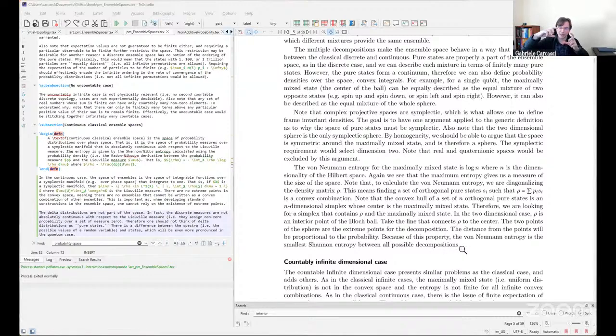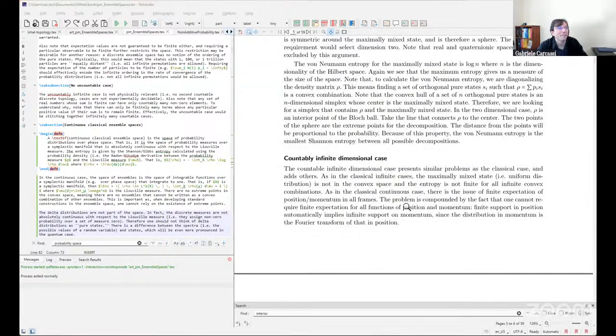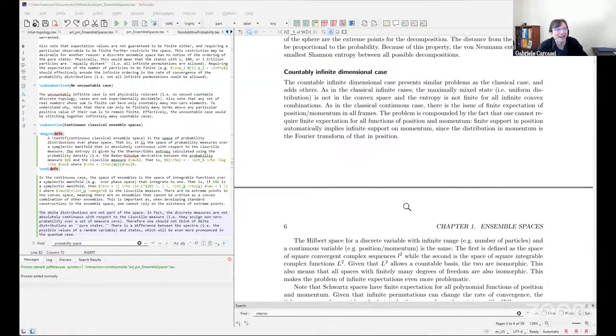So you can imagine that each point in the ball can be seen as a convex combination in multiple ways. If you take a point, you can make multiple lines go through that point, and each is always going to intersect the sphere at two points. So you can always say that the interior point is the convex sum of those two points. So you could have multiple different probability distributions, but the von Neumann entropy corresponds to the one that is the minimum. So this is sort of how the geometry of all of this works. Now, the discrete case in quantum mechanics is basically straightforward in the sense that everything is well defined. Then, of course, you have to get an intuition for all these things. But it's certainly at least understandable and well defined.